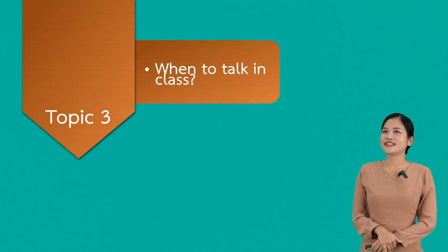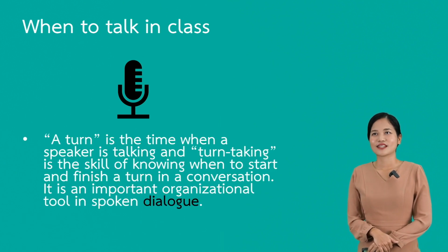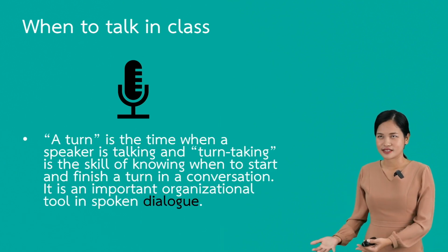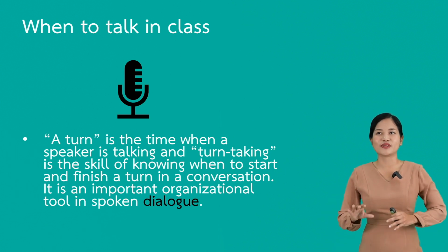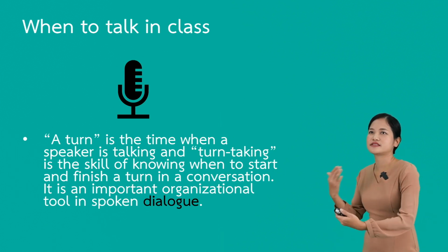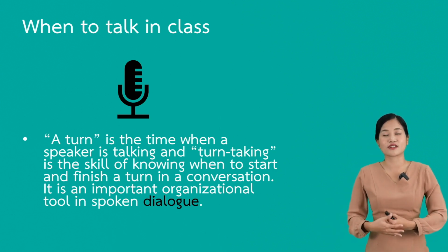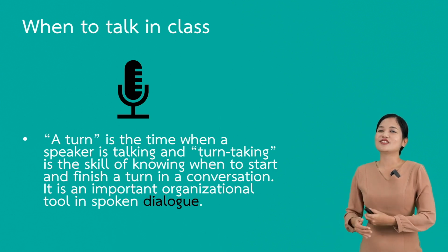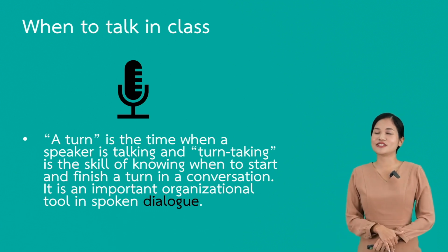And next, this is going to be the last topic for today. Topic 3, when to talk in class. Think about this. When to talk in class, you need to think about the turn. What is the turn? A turn is the time when a speaker is talking, and turn taking is the skill of knowing when to start and to finish a turn in a conversation. This is an important organizational tool in spoken dialogue, so you need to learn about this.